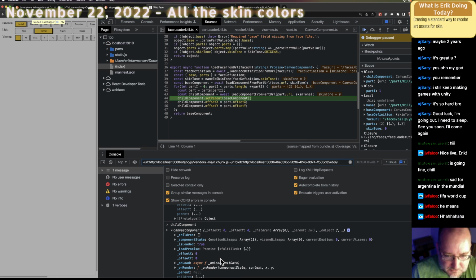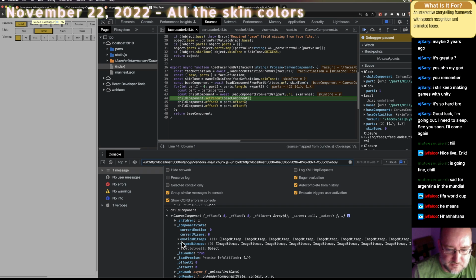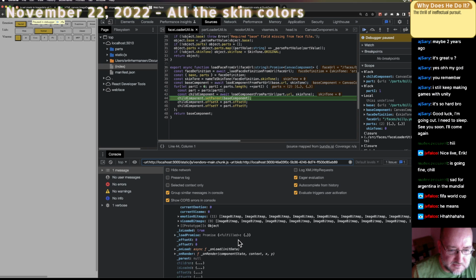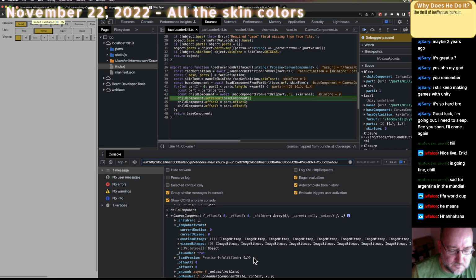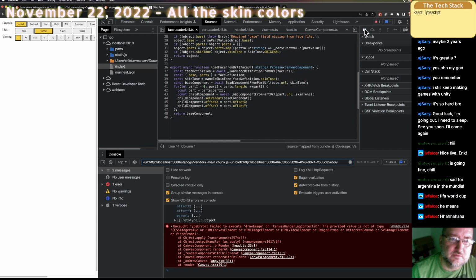Okay, child component. Motion bitmaps. They look healthy to me. They all look healthy. I know something's wrong, but I'm not sure what it is yet. And it's doing it on the render. Canvas, on draw canvas, render with children. And one of these is failing. Oh, the head is failing. The head is failing. Okay.